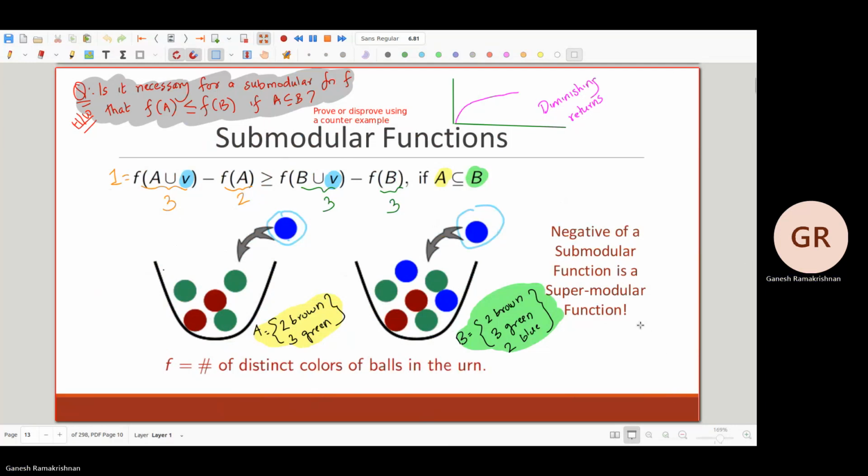Okay, so this is a notion of diminishing returns, and therefore it's very reminiscent of concave functions, right? You might say, oh, submodular functions are concave functions for discrete sets. How many of you think like that after seeing this example? They just appear like concave functions, right? You're shaking your head. Why? You can't just generalize. Any reason?